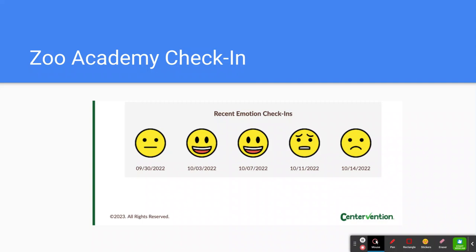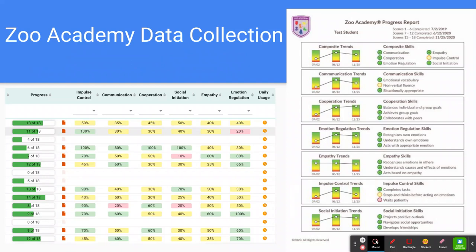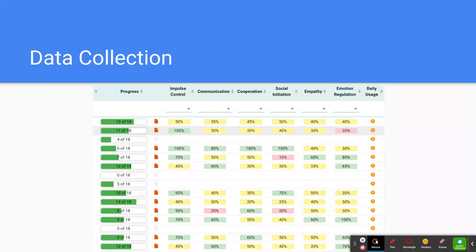This allowed me to help monitor student growth using the progress chart included with Zoo Academy. I used this data to further drive my instruction and determine which categories to focus on during small group Second Step lessons. The Zoo Academy progress report told me information such as how long students were staying on task for, which skills students were working on, and how to track their progress.